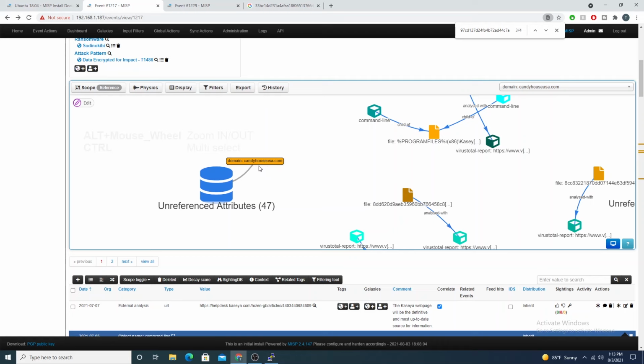And now, all of a sudden, I can look back in my network and ask, am I seeing servers making DNS queries to candyhouseusa.com, right? That would be another good indication that this server is compromised as well. And I can even start to throw up some proactive defenses. So I can DNS sinkhole candyhouseusa.com, so even if a server is compromised, it's not able to reach back out to this command and control domain.